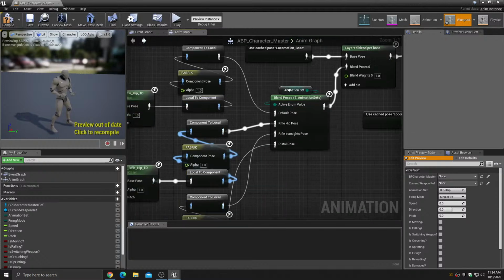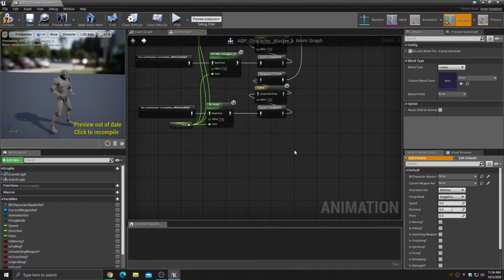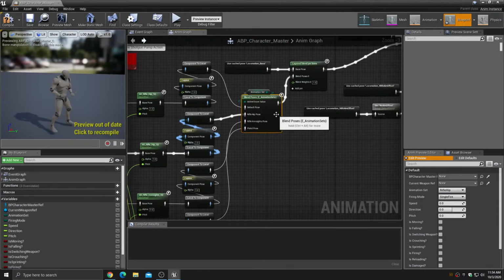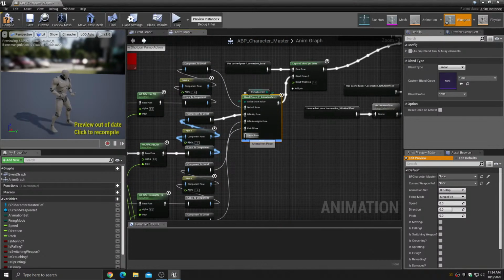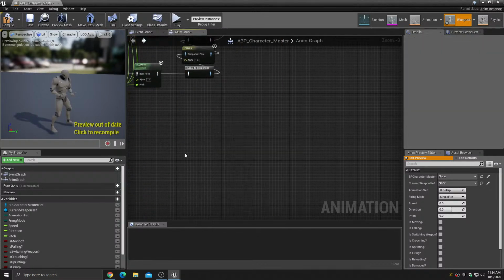Even out here, you're going to see that this is for the aim offsets. So you would have to have an aim offset for the sword, and you would add that pin here, and this is where you would blend in your aim offset for your sword, right? So it's complicated. It really is complicated. And there's already 3 sets of animations being implemented in here. There is a pistol set of animations, there is a rifle hip set of animations, and there is an iron sights animations, right?